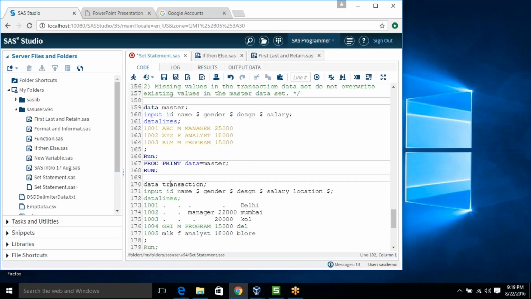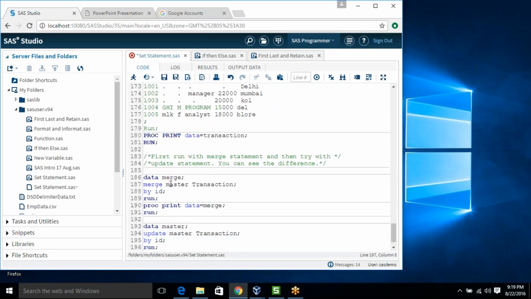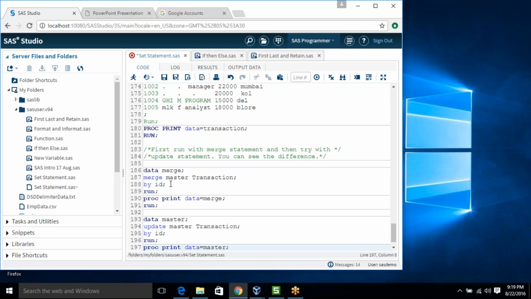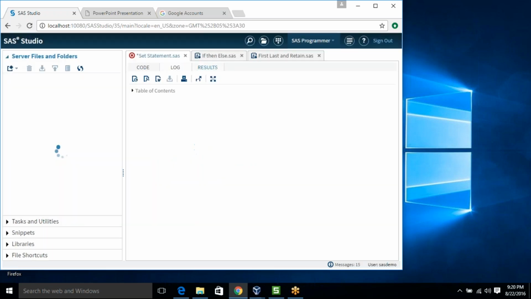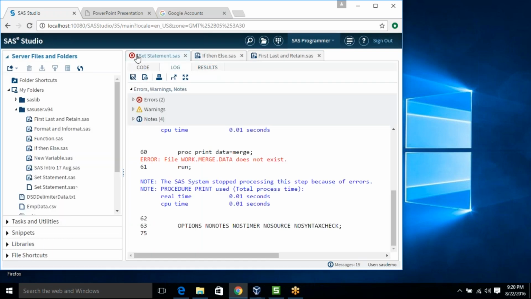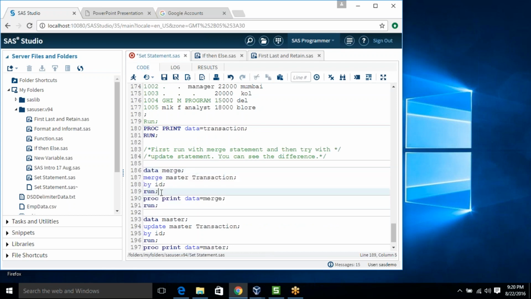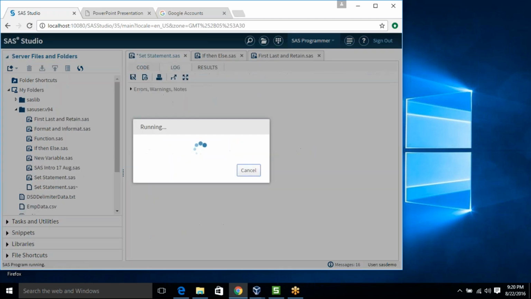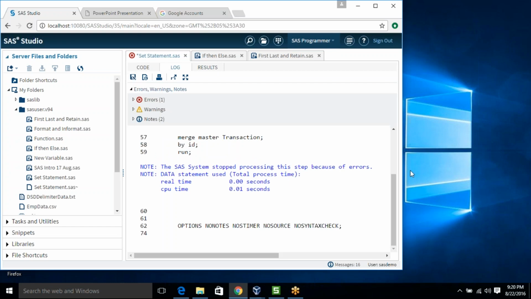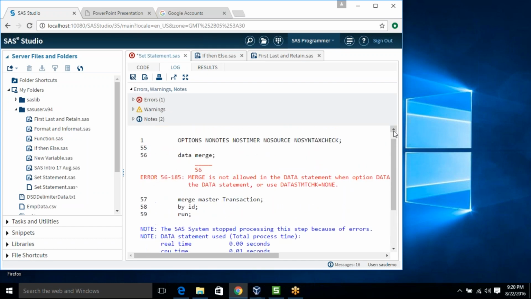One minute. Merge update does not exist.